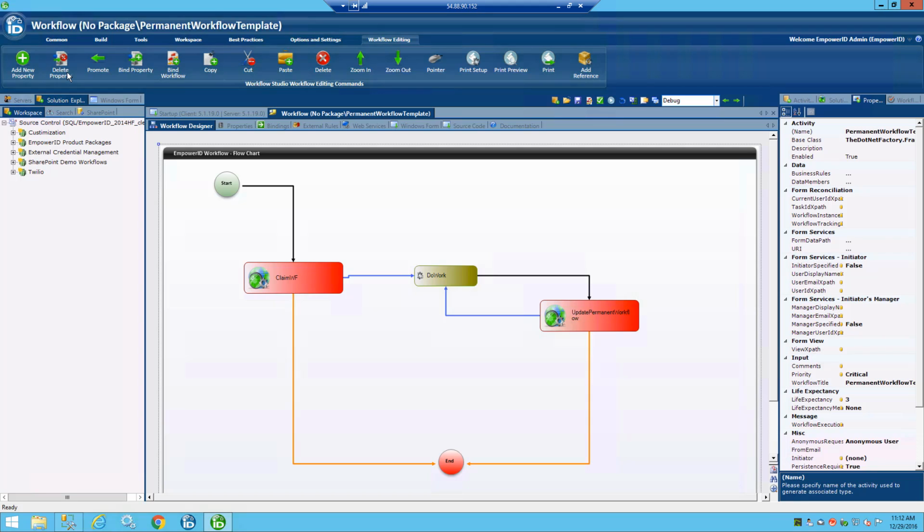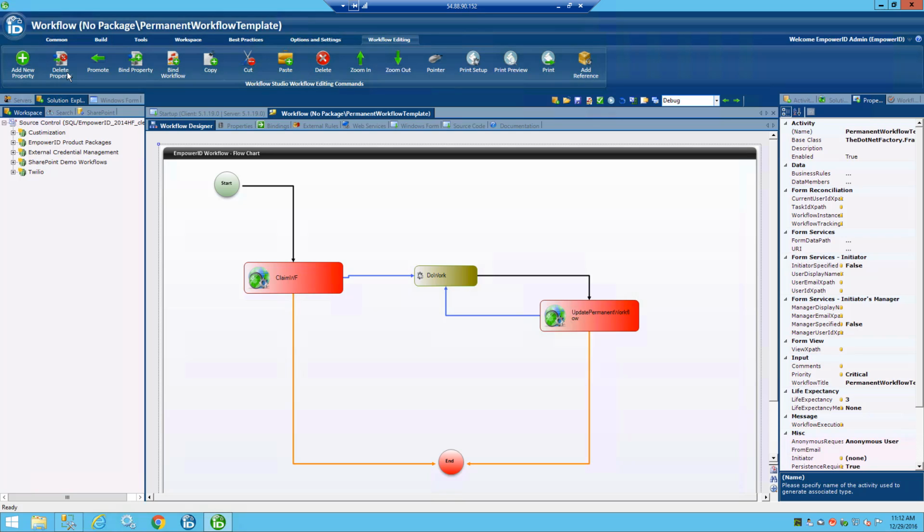Hello guys, now we're going to do a practical session on permanent workflows and we'll see how we can create a permanent workflow. Suppose you want to disable the people who have not logged in for the past X number of days. That X can be maybe 365 days or 90 days or as per your business requirement. And you also want to disable all their accounts, like AD account or Office 365 account.